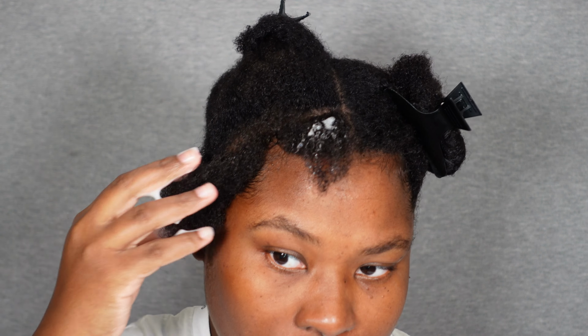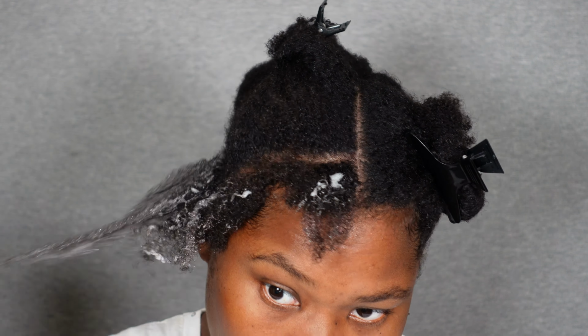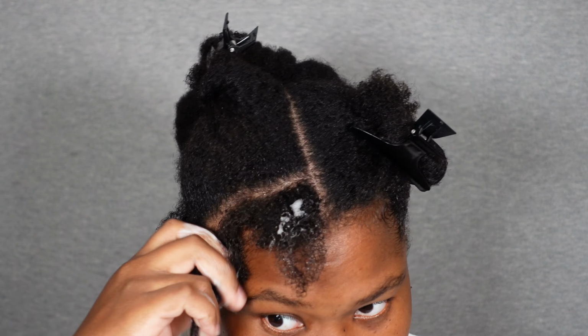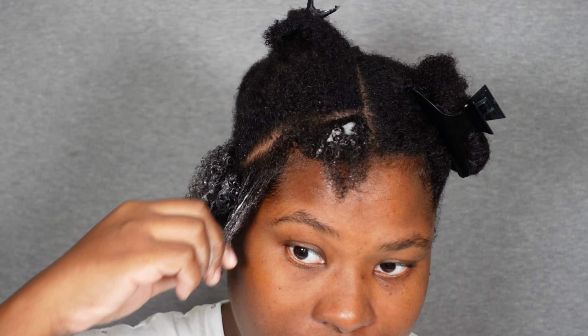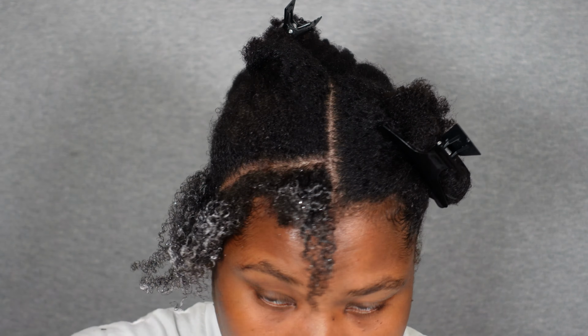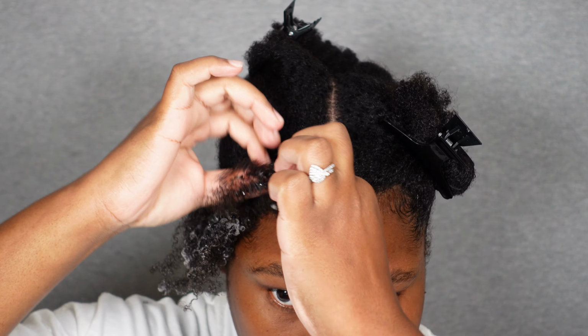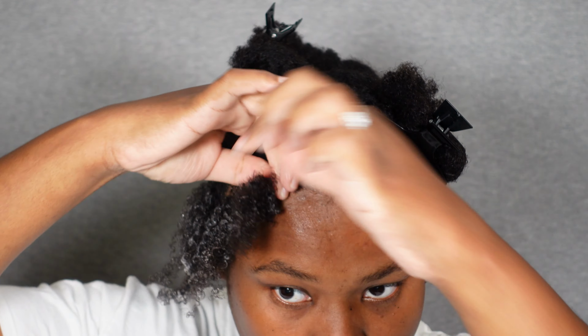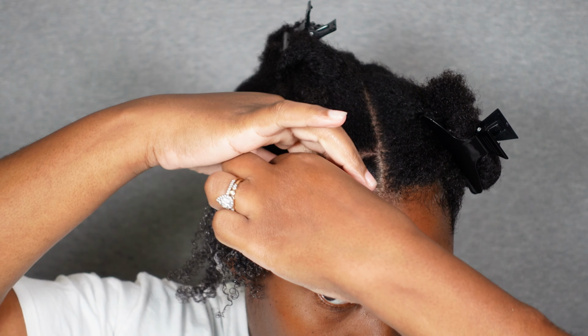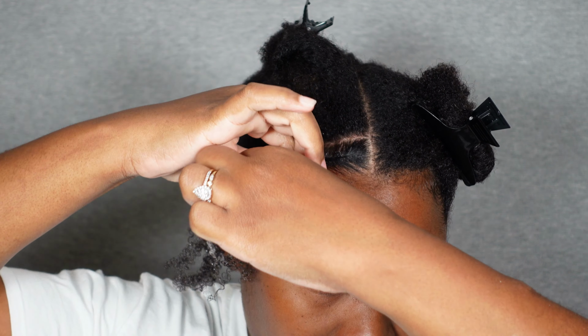Okay, so it's just a foam. I'm just gonna apply a little bit to my fingertips per section, so I'm not applying too much. Wow, I'm loving that it's foaming up a lot. That's great. So yeah. So all I'm doing is rolling and twisting. And as I'm rolling and twisting, I'm grabbing hair as I go.